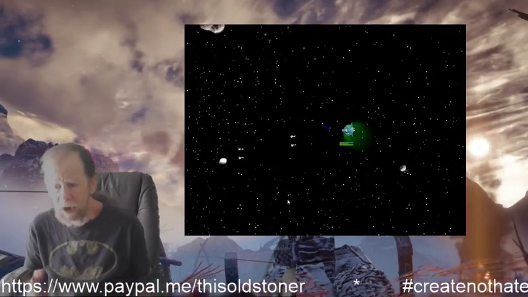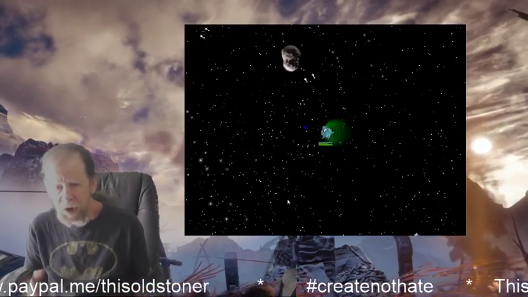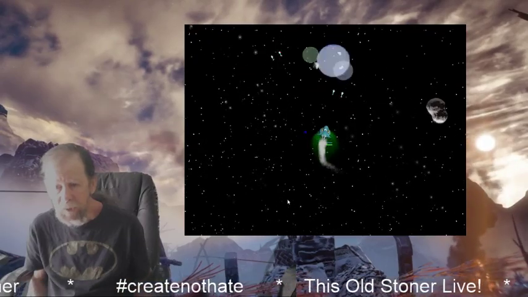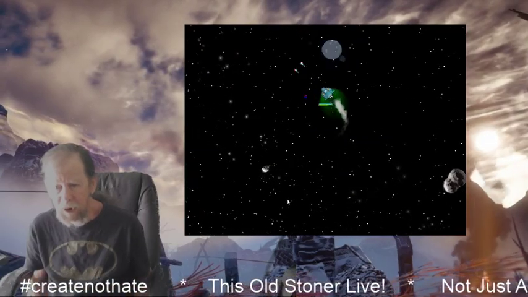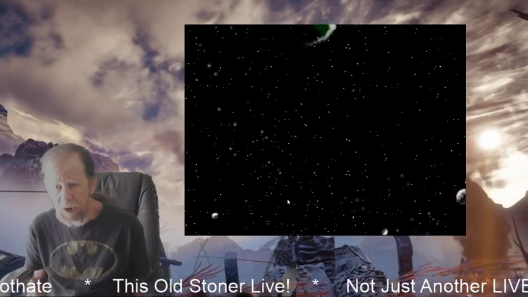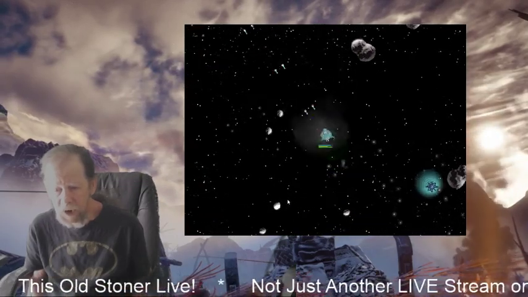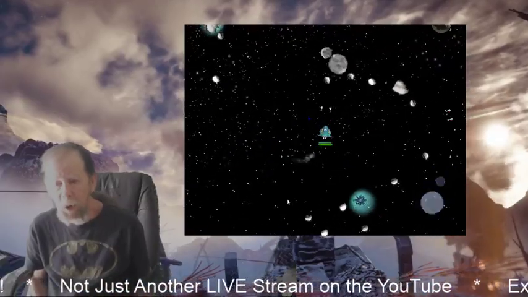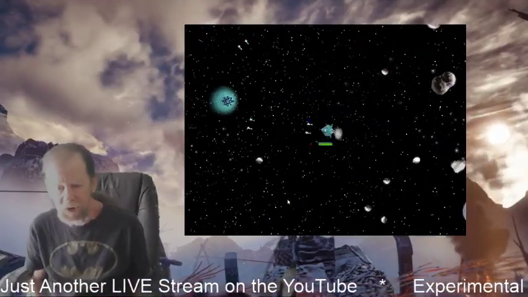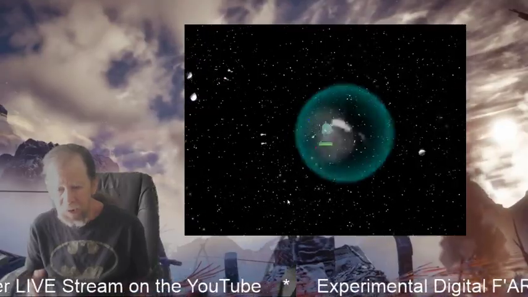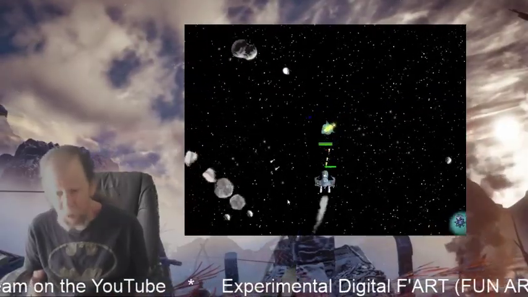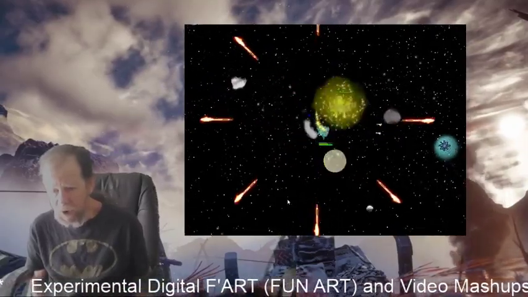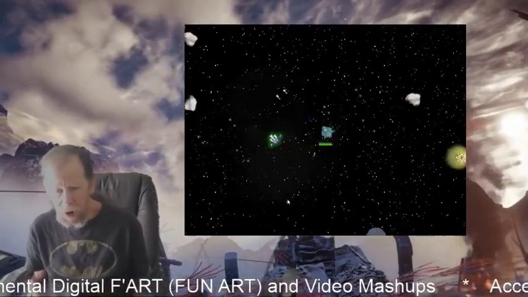But you can use the edge of the space to escape sometimes, because there's no edge of the map. It just automatically teleports you to the opposite side. Oh, and the wormhole is constantly moving too. Sometimes you'll think you're far away from the wormhole, and you're not as far away from it. Oh, I got him.